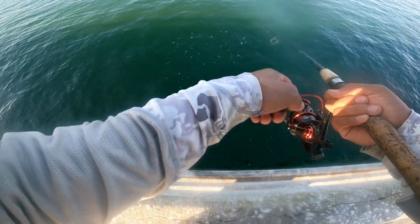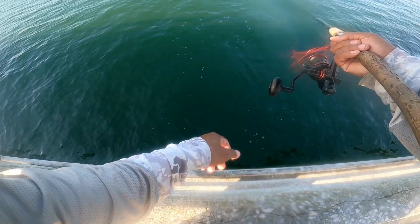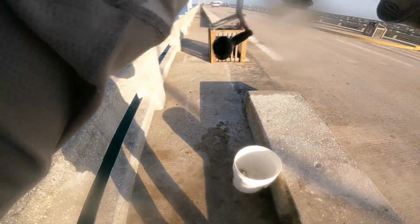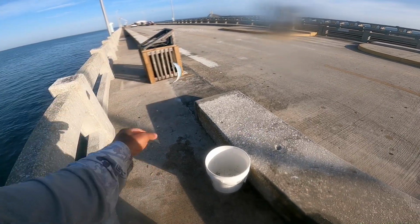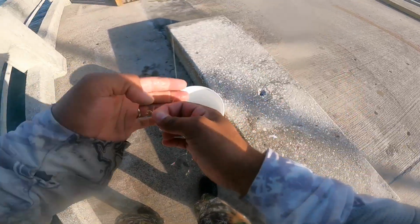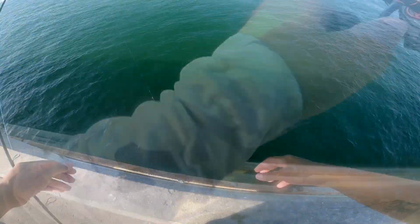Just drop it down. Hope for the best as they come in. They're deep too, they're coming. There we go. Hooked up. Got two of them on, guys. Usually that happens, you get two, and only one comes up. We'll get probably about two dozen of these, and I'm gonna use them dead today. I'm going for snapper. See if I can catch a red grouper today.